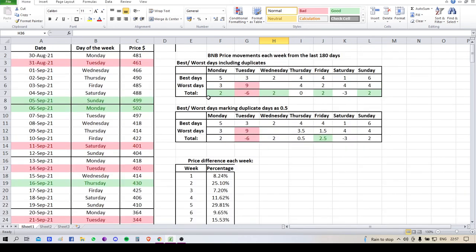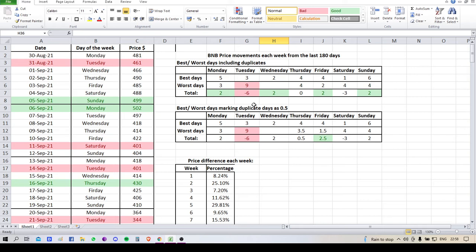As you can see in the diagram above, BNB doesn't really have a most dominant day for the highest price of the week, unlike the Avalanche token, which is mostly dominant on Sundays with the highest prices. BNB seems to be indifferent in a sense: Monday, Wednesday, Sunday, Friday, and so on. Now, when it comes to the worst days, the interesting part is that Avalanche hadn't really had a worst day. It was either Tuesdays or Thursdays and so on.